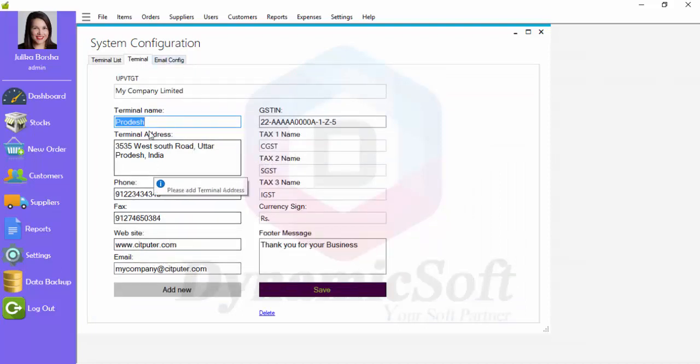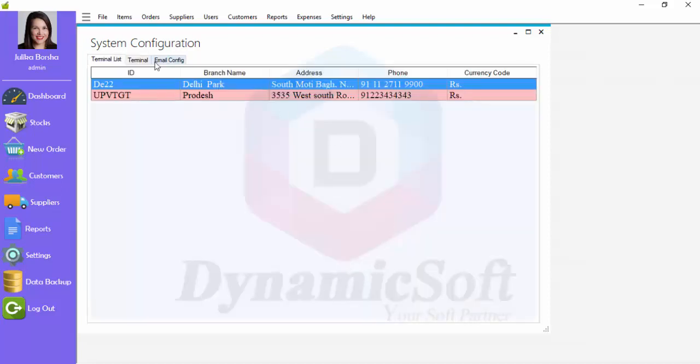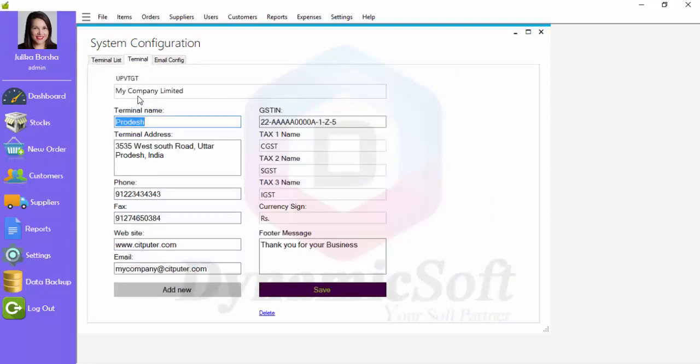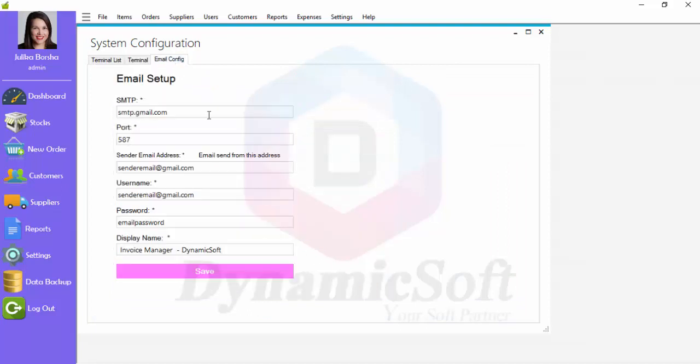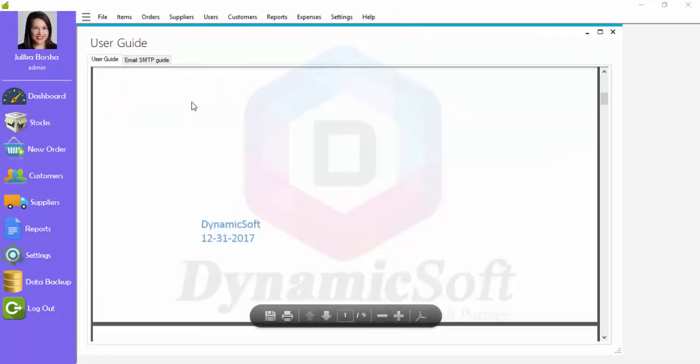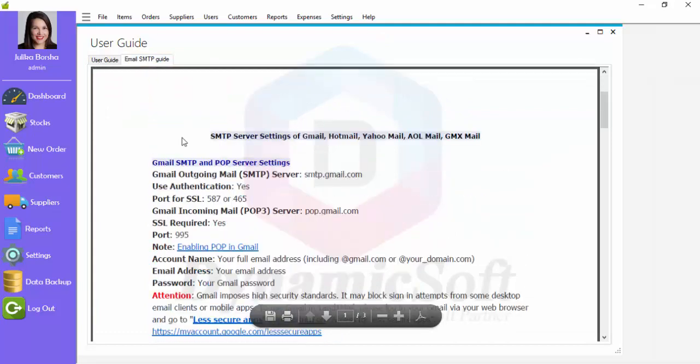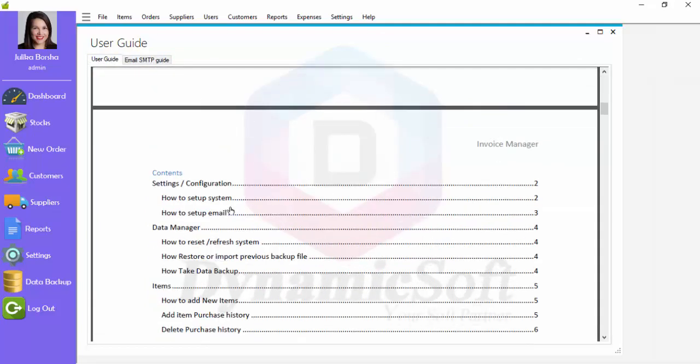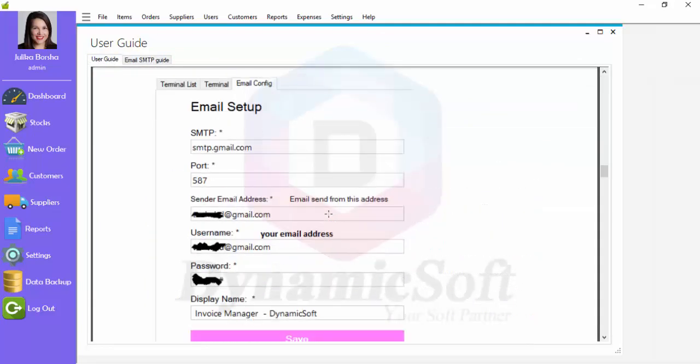This is your shop name, everything you just save, and multiple brands. And the email configuration. All details of the email configuration are mentioned in the user manual. Just click email setup.